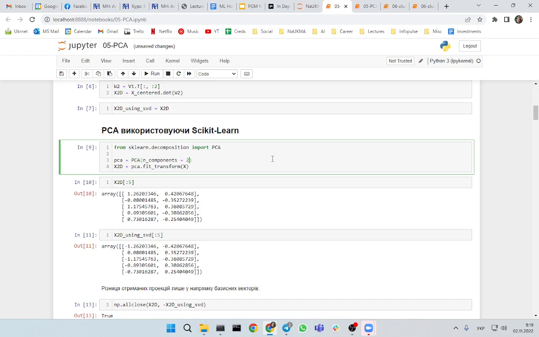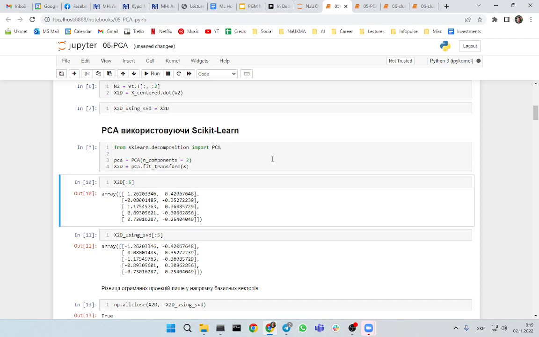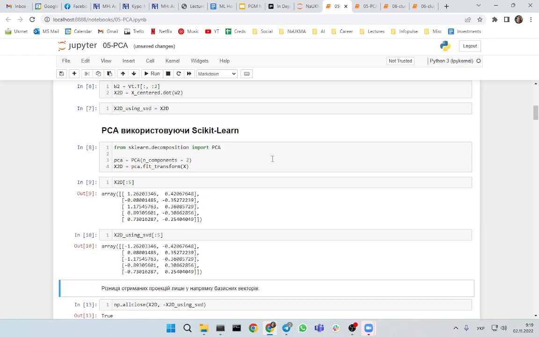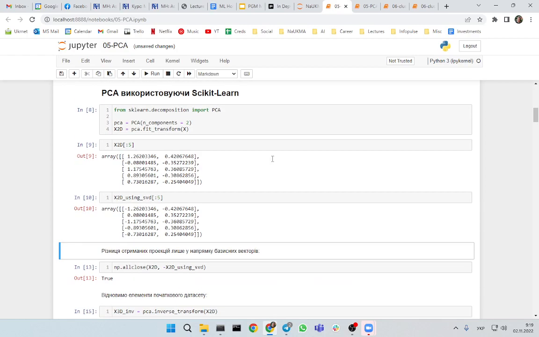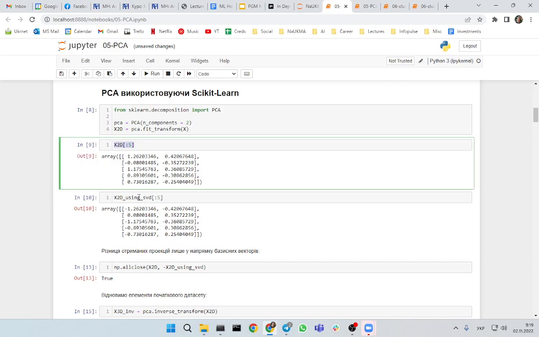Then we fit_transform the original data set that we got. If you've noticed, it took a second or 2, so it's actually quite compute heavy. Then we have the first 5 of X2D and X2D with SVD. Those are absolutely identical.